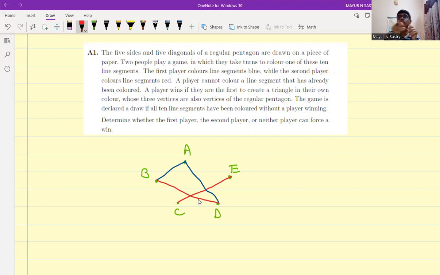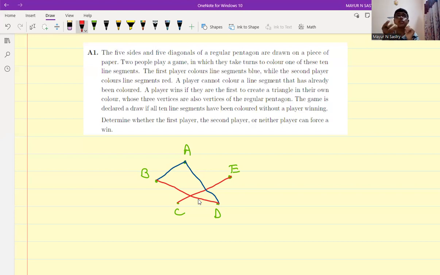So what I would want is two possibilities of a formation of triangles of blue color. If there are two possibilities offered to me, then the second player can only prevent one of them, and I have the other one remaining and I can complete the blue triangle. Something like the game of tic-tac-toe, if you've heard. You need to create a certain situation where you have two possibilities of completing a line, a row or column or a diagonal, such that the other player tries to prevent one, but he cannot prevent both in the same turn. So the analogy can be drawn between this game and tic-tac-toe.